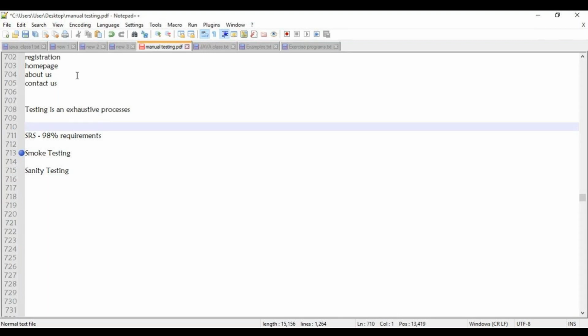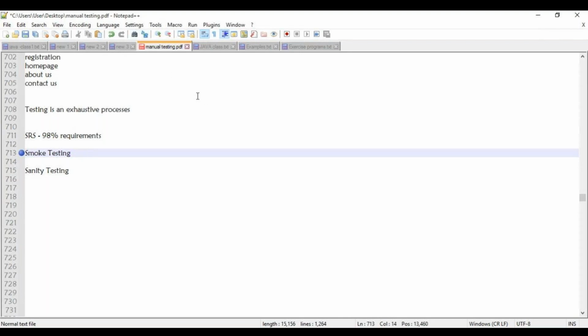Testing is an exhaustive process, but if I have to test an application, I can test it in 1 day, in 2 days, or in 1 month also. Testing an application in 1 day means what will I test? Some important features.